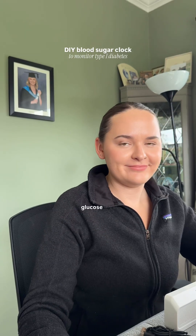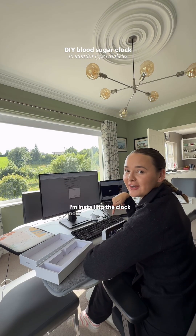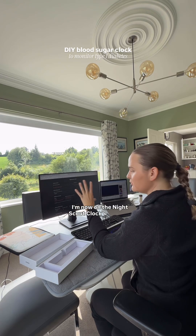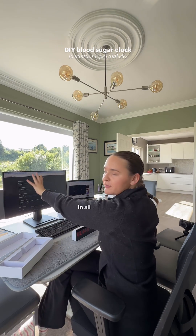This clock shows you your current blood glucose level. I've just googled NightSkyte Clock GitHub — shout out to Kitomi. I'm installing the clock now and it's making a very loud beeping noise; I'm going to have to leave it because it's really getting into my ears. Now I'm joining the NSClock Wi-Fi and I'm on the NightSkyte Clock webpage.